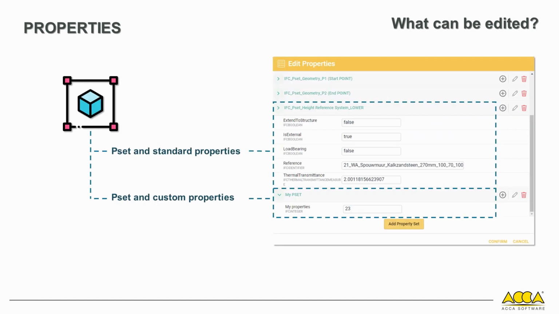The other information that can be edited are the properties, which are divided into standard PSET and properties, i.e. those defined by buildingSMART International and which can be assigned to an object, and custom PSET and properties, which are any properties freely created and assigned by the operator. The properties are dynamic information units, therefore it is possible to edit them in a more versatile way than the attributes, on each instance present within our IFC file.